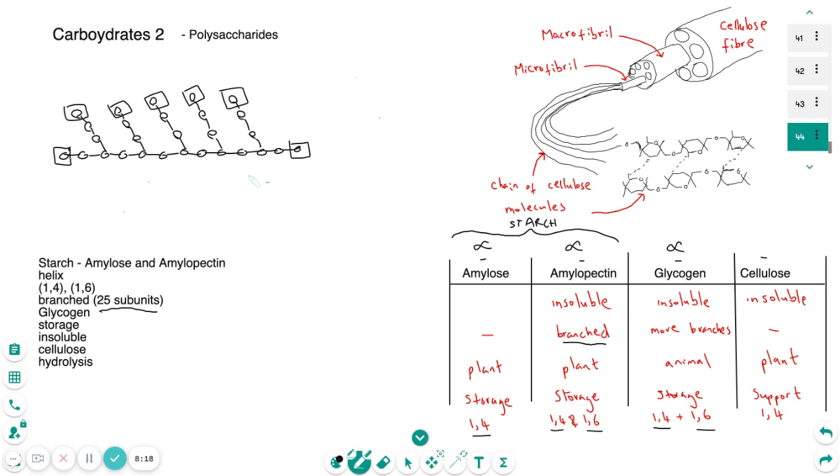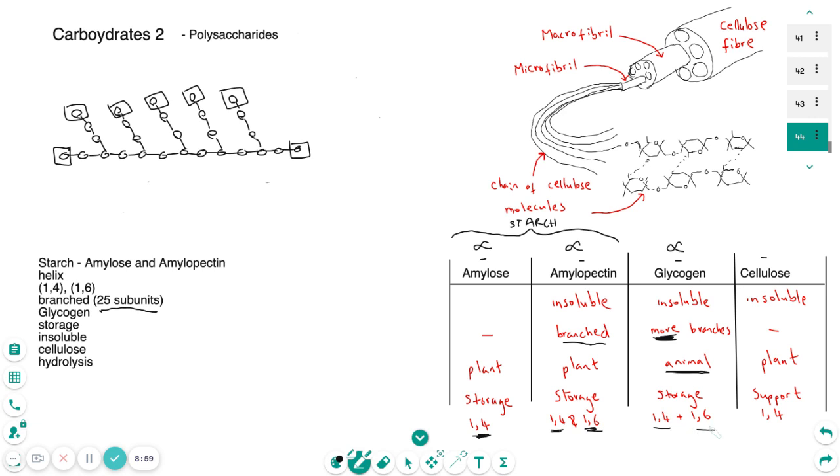And that's good because animals, we have a much greater energy demand. We move, we have to maintain our body temperatures. All these things require a lot of energy. So amylose and amylopectin are considered starch, just two different types of starch. One with only a 1,4 glycosidic chain, and the other one has got the chain plus the branches coming off it. They're both for storage, both found in plants. Glycogen is very similar to amylopectin. They're both insoluble. It just has more branches because we are animals and we need to be able to access more glucose at the same time.